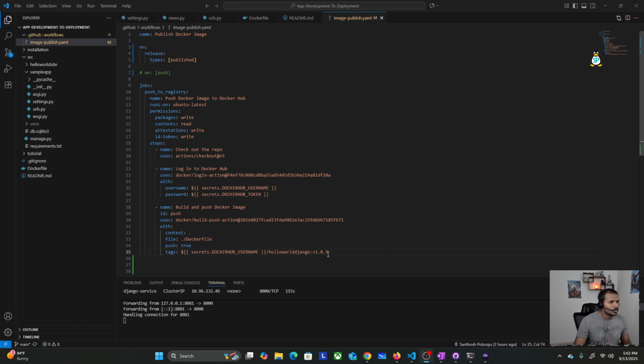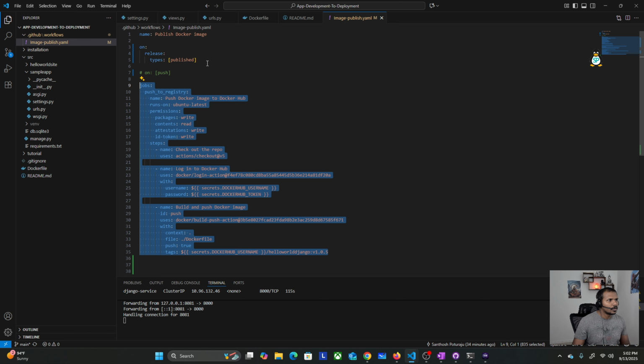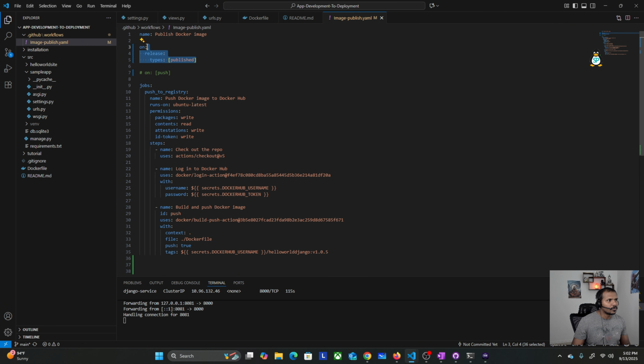In fact, instead of hard-coding this particular Docker tag right here, we can also use GitHub Actions variables, so that whenever this GitHub Action wakes up, it uses whatever release tag we give on the GitHub side.